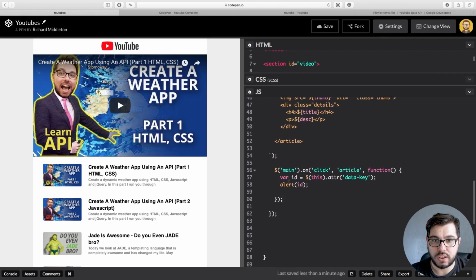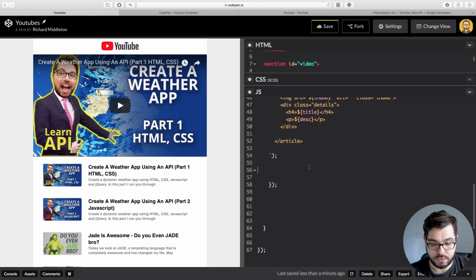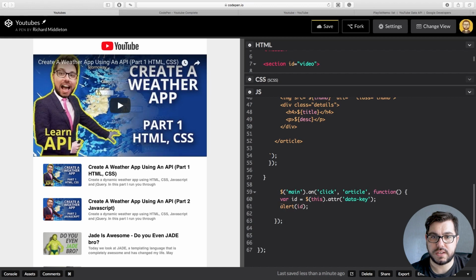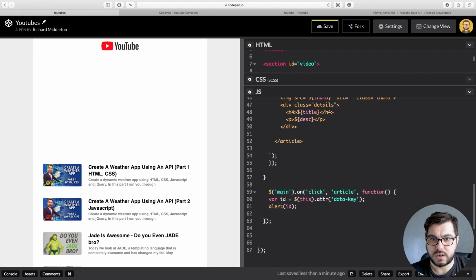So copy it. So alert ID is your last thing. You have curly brackets and parentheses and a colon. Cut that out. Right, so that was my bad. So that can actually live right down at the bottom. Just leave your jQuery container stuff clear. So I'm just going to delete some of this space. Oops. And just copy and paste it in there. Right, looking better.